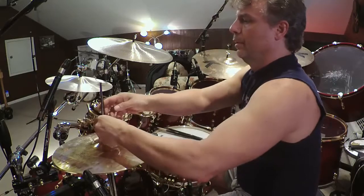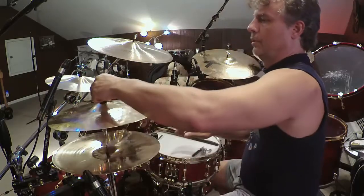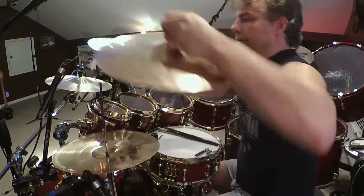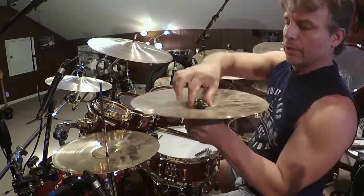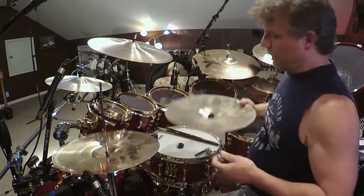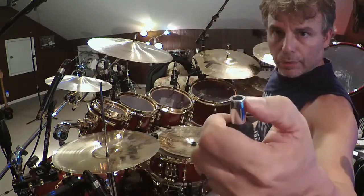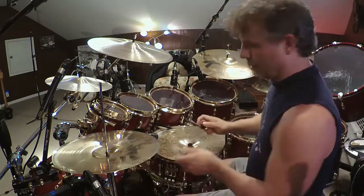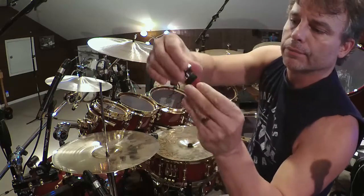Move that out of the way. This one, I got a tight fit over here. There it goes. Same deal as the other one. It's the little pinch. Take it off. If you see there, it's got the little lip that the thing I just lost goes on. Just like that. Not going anywhere.